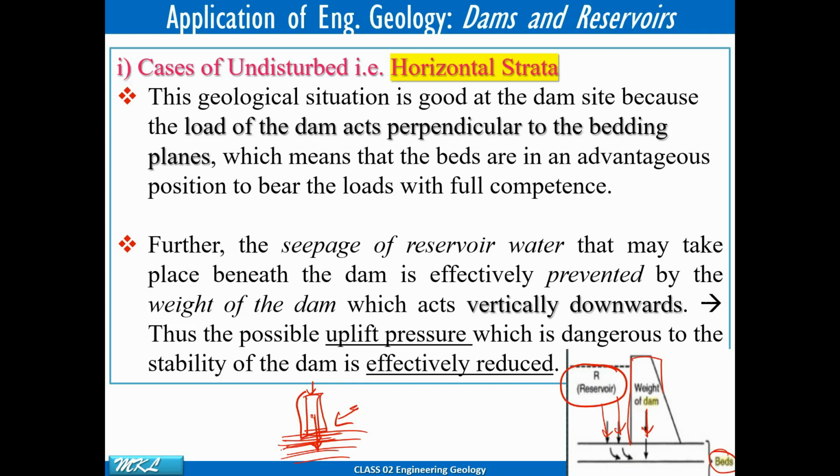So here if you want to pass something through this layer, through this your effort sheets or anything, what will happen? क्या होगा ना यहाँ पे, अगर तुम एक बड़ा सा वेट दे दिए हो, एंड वेट के चलते इसके अंदर उतना गैप ही नहीं रहेगा, ये लेयर्स बहुत ही कॉम्पैक्टेड हो जाएगा. So there wouldn't be much space, there wouldn't be much area through which any fluid can pass, ऐसा होगा ना. So if you put a weight of the dam here, it will be compacted or it will effectively prevent the seepage.